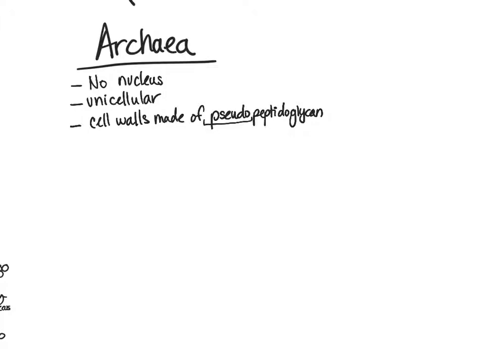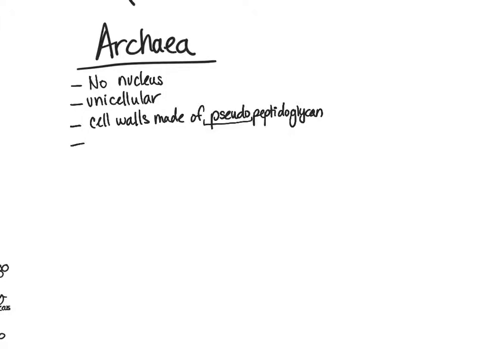So recall that we had a group that were bacteria, and then upon further investigation, we separated out the archaea bacteria, which is now called archaea. When that happened, they noted that in the cell walls, remember that the structure was different. So that was one major difference between bacteria and archaea bacteria, which is now archaea. And so then what they called the cellular walls, what they're made up of, the kind of structure of cell walls, they called it pseudopeptidoglycan, meaning fake peptidoglycan. It's not quite like it, it's different now. And again, we'll talk about those differences.